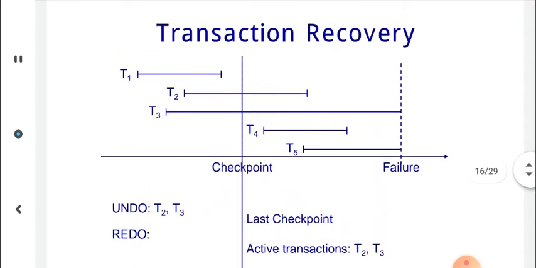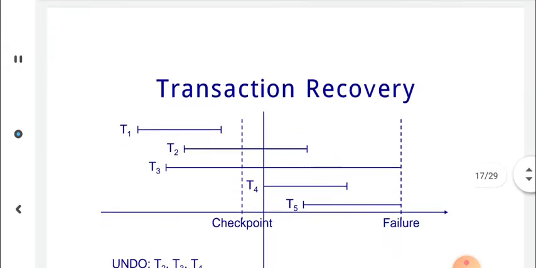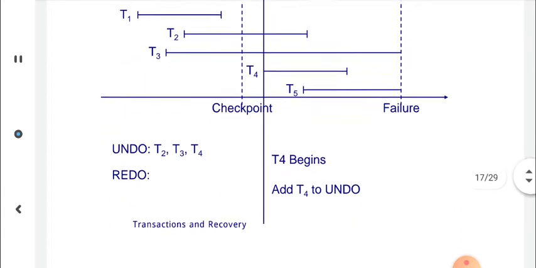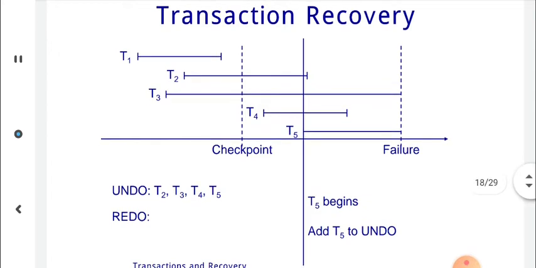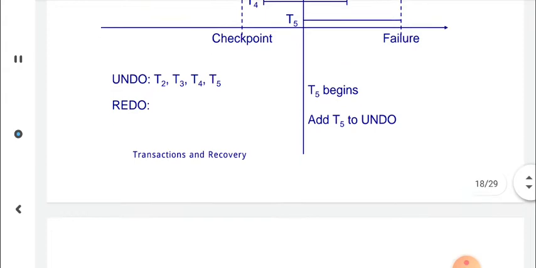This was the checkpoint before T4 and T5. At this time we do this, and then coming to the checkpoint just immediately before T4 we do this. That means we are actually having a different scenario. With the checkpoint before T4 and T5, what happens is we need to handle T2, T3, T4, T5. These are all between the checkpoints, you see. The checkpoint is the dotted line. So if the failure happened, there is uncertainty about the transactions. So T5 begins and we add T5 to undo, and we also undo T2, T3, T4.